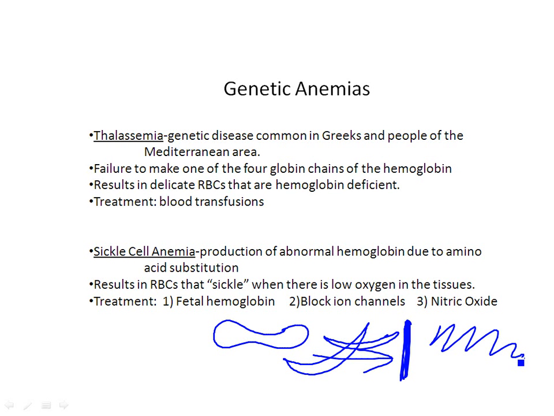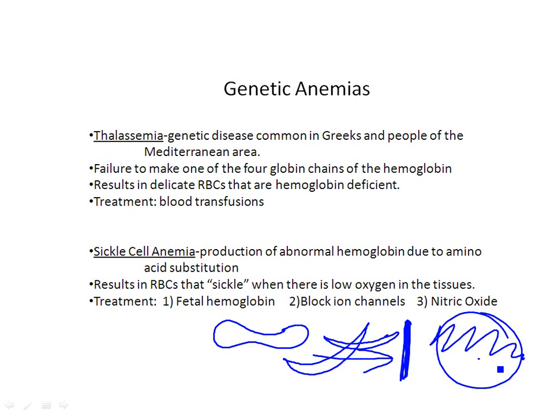So this is a very painful disease, and the patients get into what's known as a sickle cell crisis, where it just gets into this bad cycle. This part's not getting enough oxygen over here. Well, it turns out that the stimulus for causing these cells to sickle in the first place is a lack of oxygen. So now you've got less oxygen here, and that's going to cause more cells to sickle, and you're just going to get this circular, bad, spiraling down path of a sickle cell crisis.